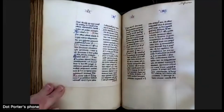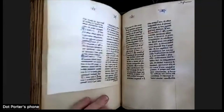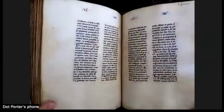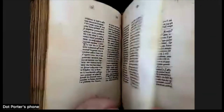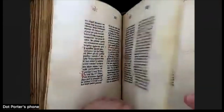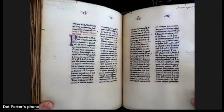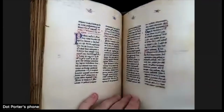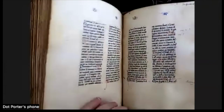Sometimes you see that in manuscripts where there's a lot of writing, or if there's marginal illustrations, and you can say, well, maybe they were cutting out an illustration. But in something like this where it's so plain, it's hard to know why they might have cut that out. So I'm just going to keep going, we still have a couple minutes. Does anyone have any questions or something you'd like to see up close? We could take another look at the binding if that would be interesting. I might do that just to see.